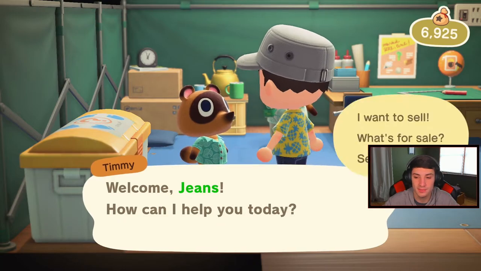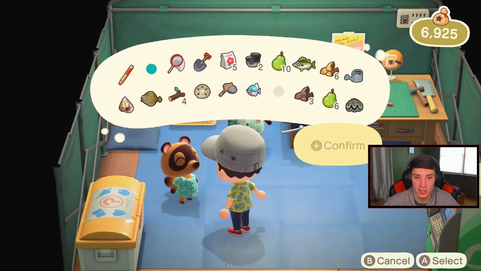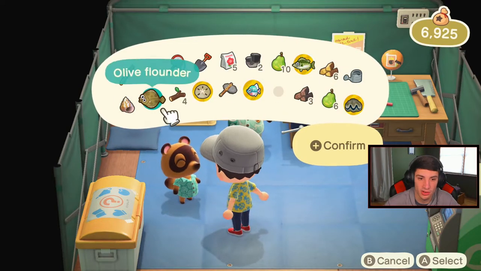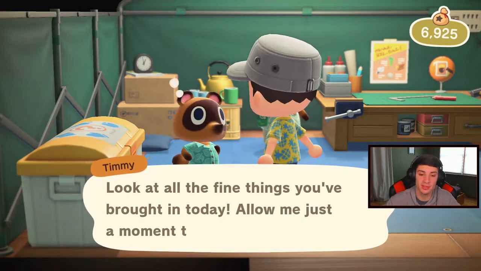Yo, what's up, Timmy? I want to sell. I really do want to sell. What exactly are you offering? Let's get rid of this sand dollar. Get rid of this giant clam, this bitterling, and the sea bass. And this other shell. Get rid of all these shells right here. Confirm that. How much you giving me? Nice whopping million bells?